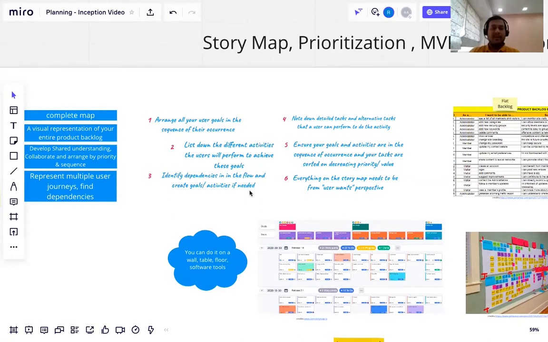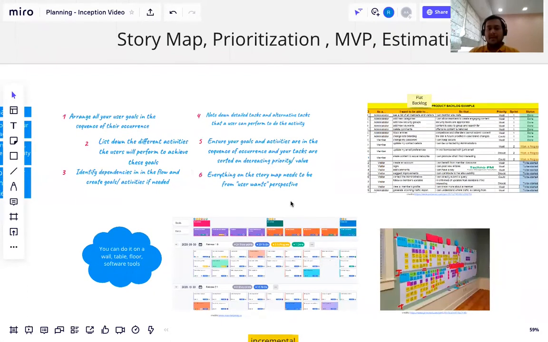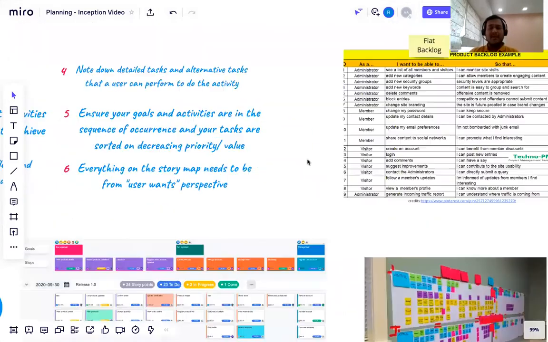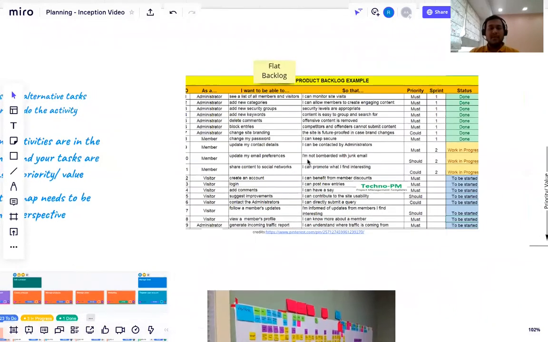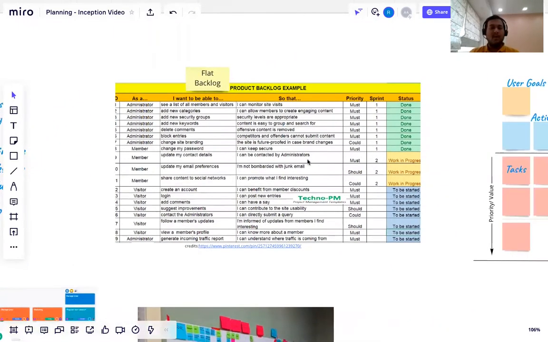So traditionally, if you see, there is this concept of a flat backlog, and the most commonly used tool is a spreadsheet where you take requirements, or maybe even stories, and you put them in an Excel sheet one by one, but you do not know if there is a dependency. In this way, you do not necessarily know there is a sequence to it.